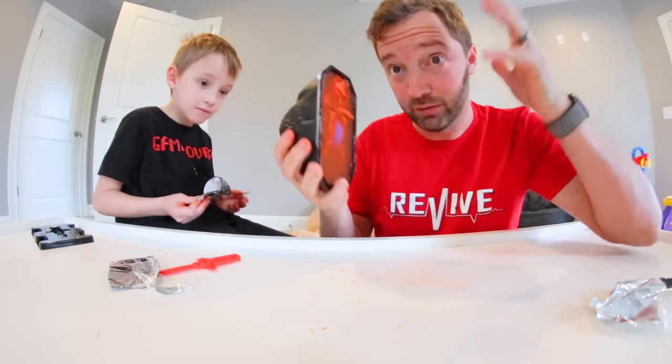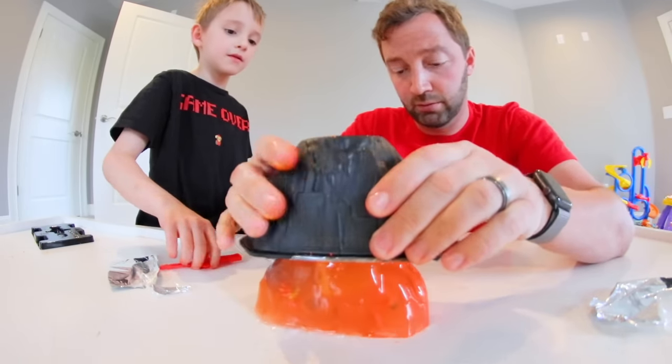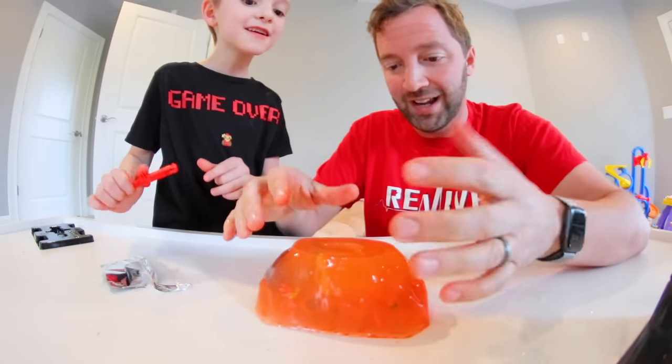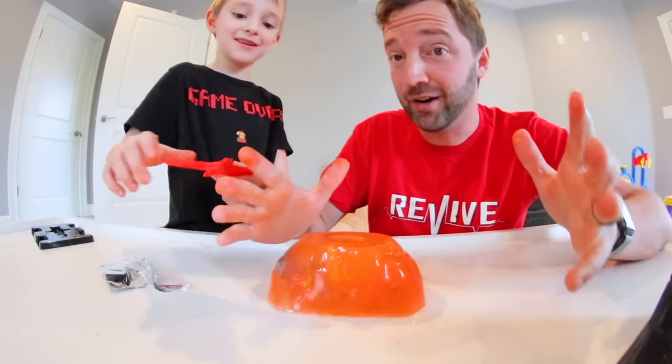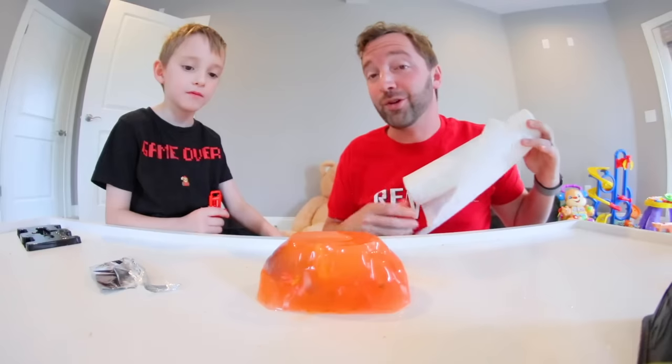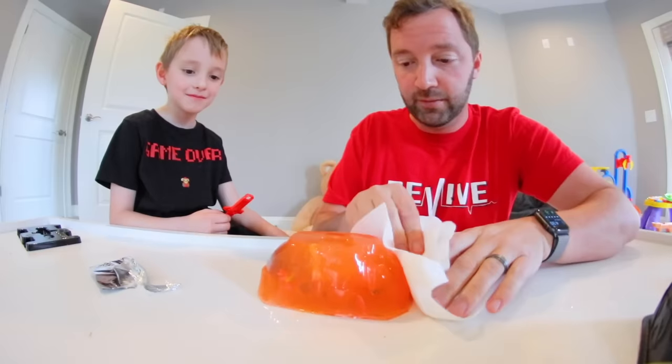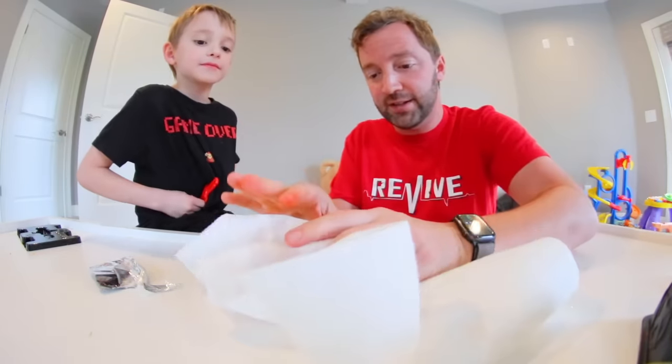So do we just plop this out, Ryden? We just smash it? Yeah. Or just drop it. Dude, the center! Why is this one so watery? This one is very watery. Did it like leak in or something? I'm gonna dry our lava. What is this thing? Can you see how much water is on this?